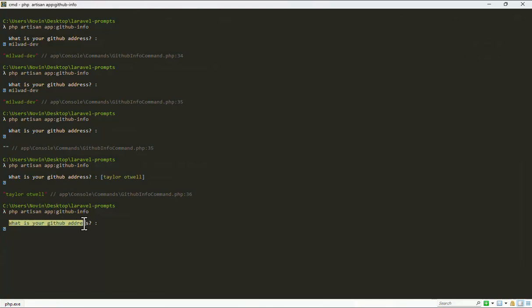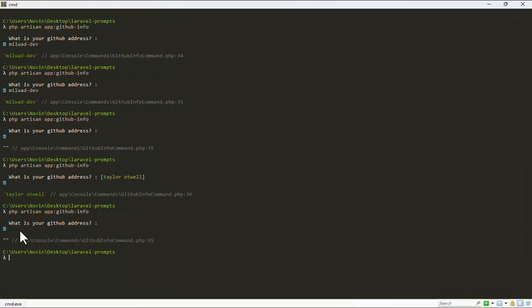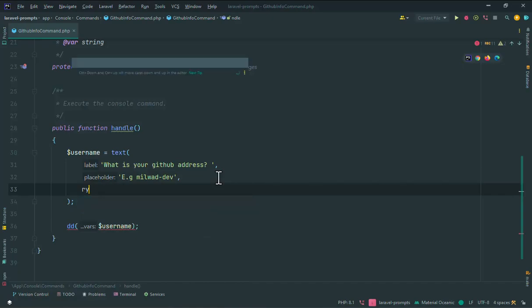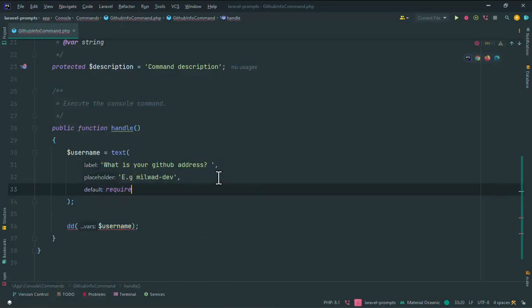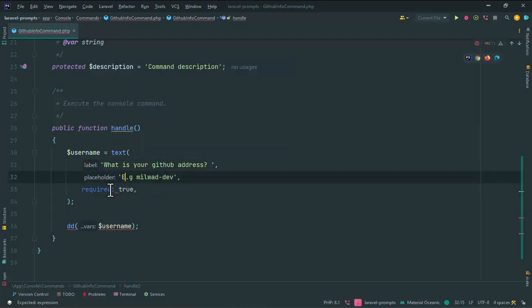I didn't write anything, but I need to write something; it is a required rule. If you want to add a rule, you can pass required and set it to true.